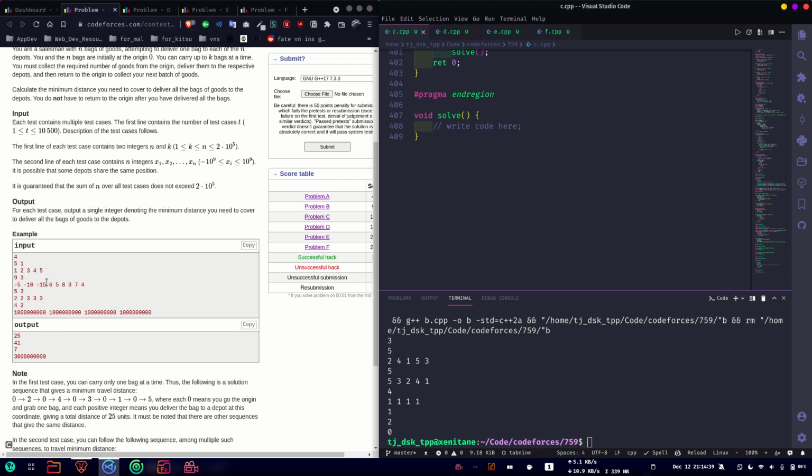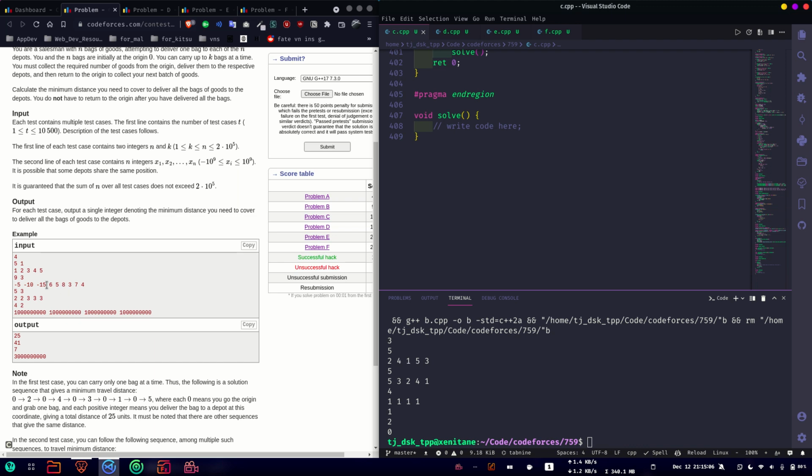Basically, if a location is 0, we will exclude it completely because it's in the same place. Now let's check what our constraints are. Okay, we need a solution which is O of n.